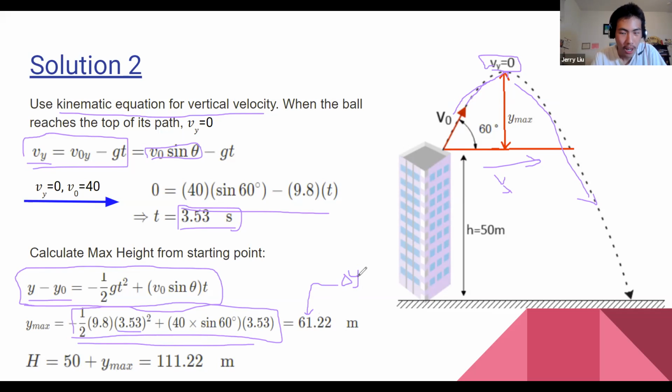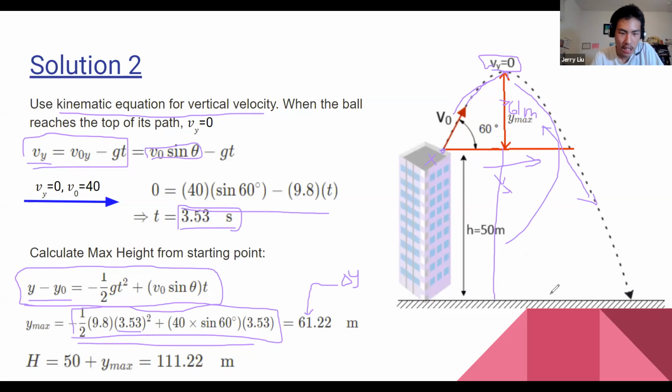to the point here, let's call it X, this starting point. It has to be with respect to that. So that means that this vertical red line here, we know that this length is about 61 meters. Now, that does not mean that the entire height to the ground is 61 meters, because this is just 61 meters above the building. The building itself is 50 meters tall. So you have to tack on the 50 meters to the 61 meters.